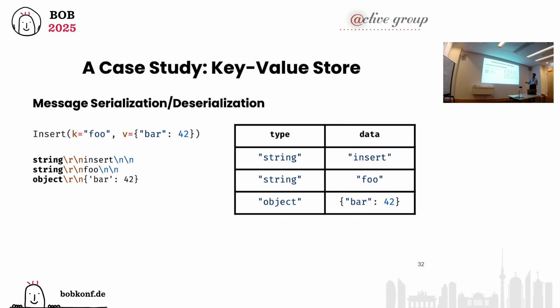What the deserialization does is, you see here how I write it, right? I write the type, then there is this \r\n, which is the separator between the type and the data, and each row here is separated by two new lines. So yes, there is a bug here. Can anyone spot it by looking? If you were writing a unit test, could you?